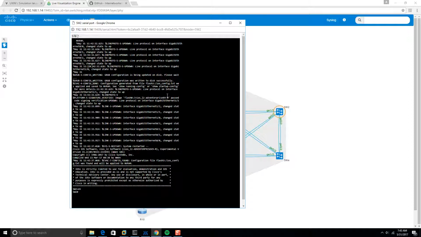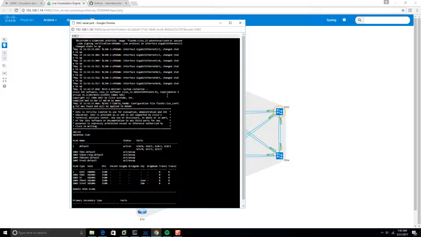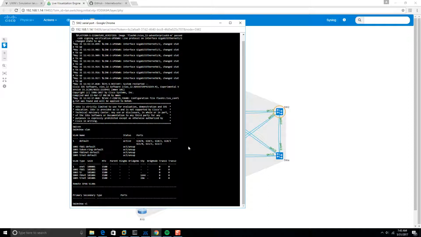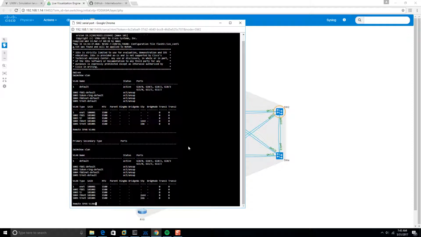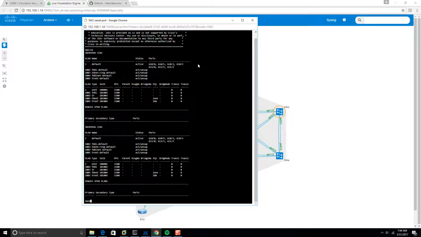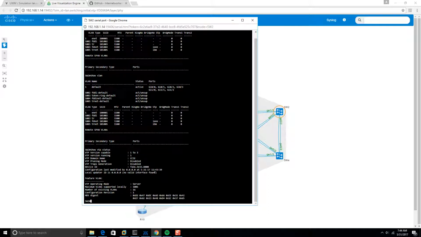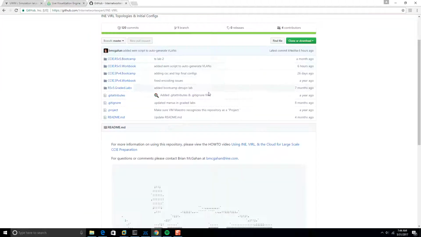All right, so the switch is online, so let's see if it worked. And I still do not see the VLANs. So that did not actually work. Well, let's see the VTP status real quick. So this is a server. It is part of the CCIE domain, but we're missing several VLANs that are supposed to be set up.